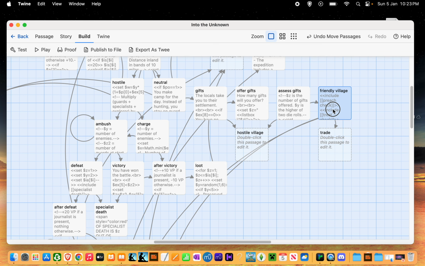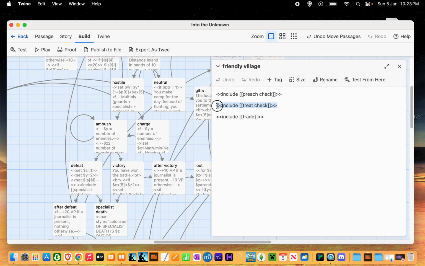And so once we've done the preach check and the treat check, then we go to trade. Although actually, I think what I would probably do is do it the other way around. It makes more sense, I think, that you trade and then you see what's happened, because these checks can result in people dying. So someone can poison the preacher or the doctor. The doctor can get sick and die, and it seems a bit odd that the preacher would start to preach, the natives would kill the preacher, and then you would say, great, well, let's just trade. It seems more likely that you would trade and then discover that the preacher had been killed. So I would probably put it in this order instead.